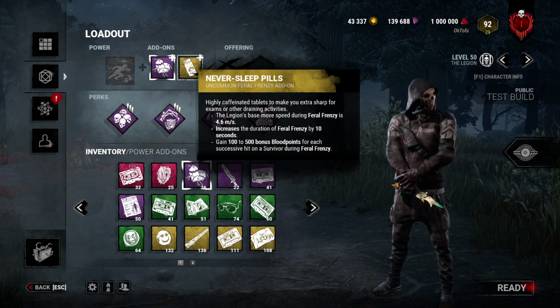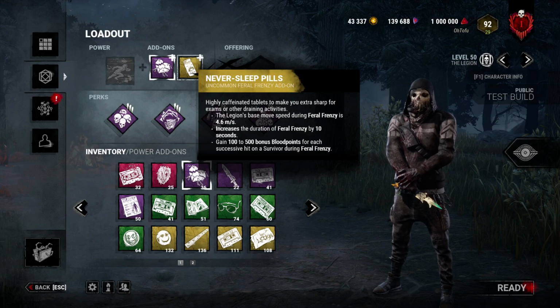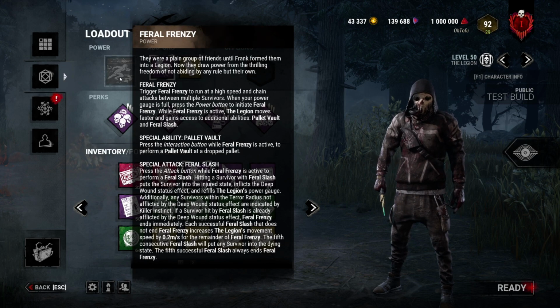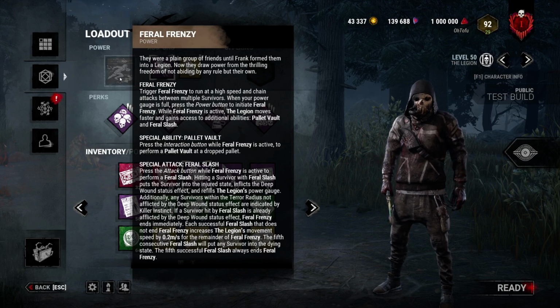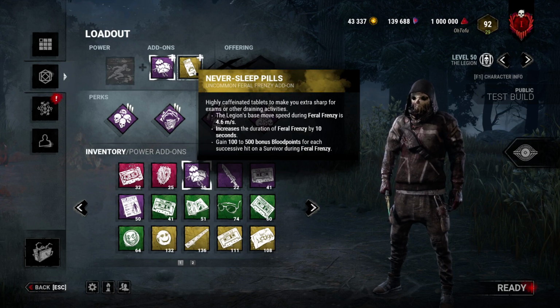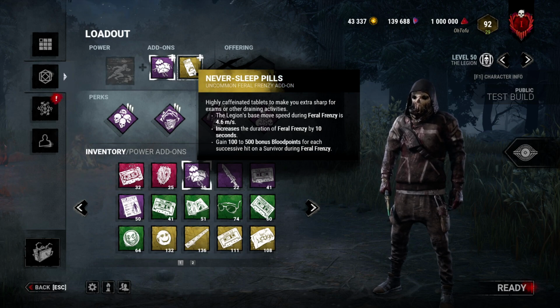And then it increases the duration, though, by 10 seconds, which is a long time. Because I'm pretty sure it only lasts, like, I don't even know, like 20 seconds or something by default. I don't exactly know how long it lasts, but it doesn't last that long. So adding 10 seconds is a lot. That adds a lot of time to your Feral Frenzy. And then you also get bonus blood points for each hit, so it's kind of like a speed limiter in that sense.